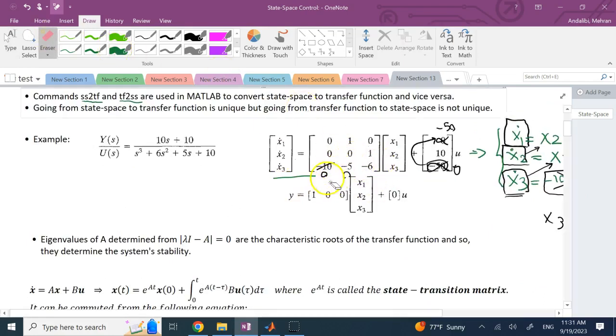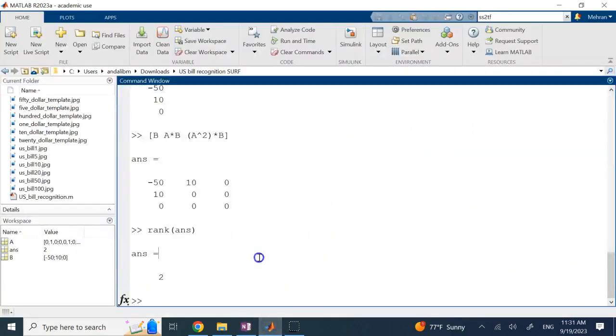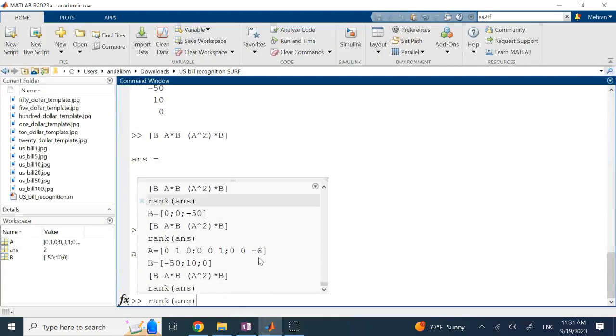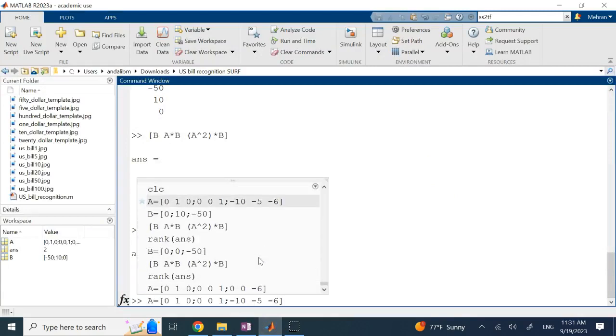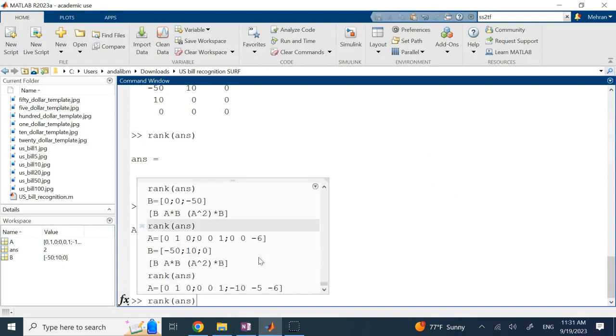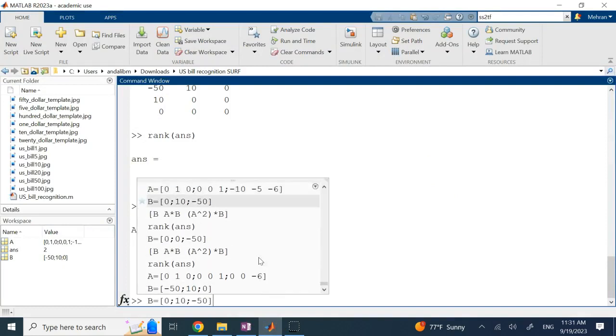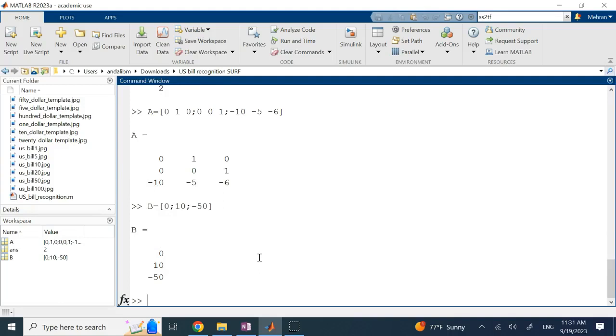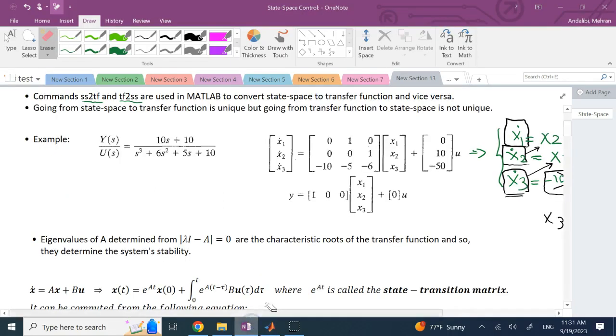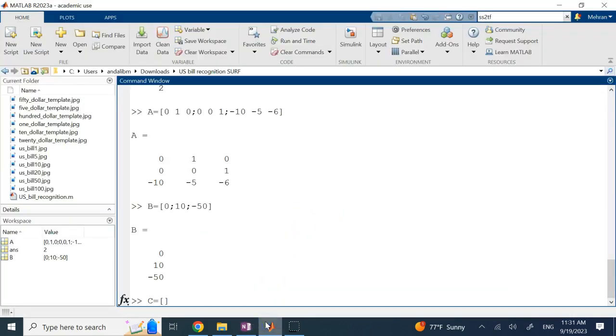Let's go ahead and look again at the physical system that we had before we changed all of these numbers. Before changing them, let's go back to the original system and see if this system is observable. So I go back to the original A, which was this, go to the original B, which is this. And I now need a C. We really need C right now. And C, let's use 1, 0, 0.